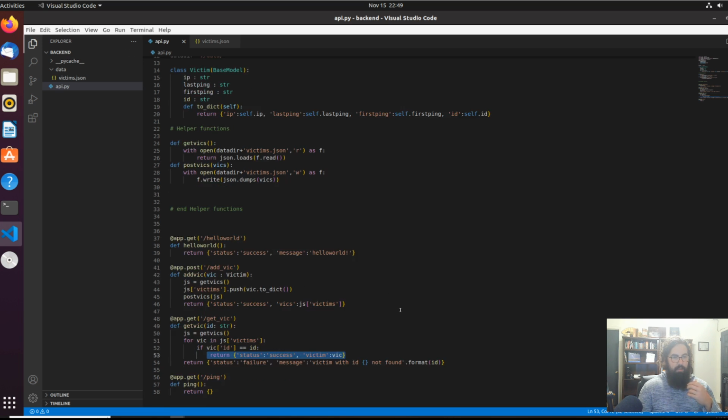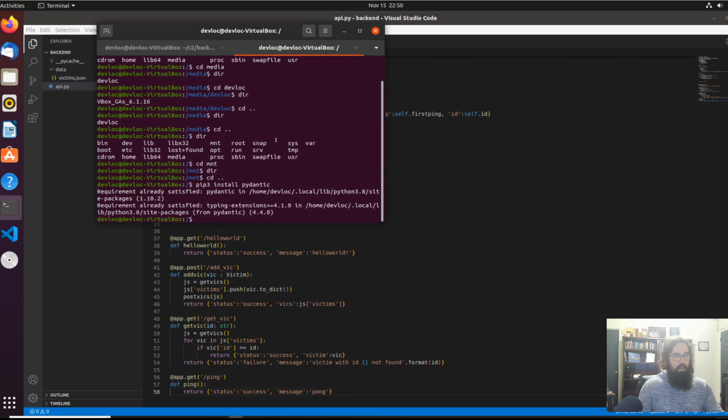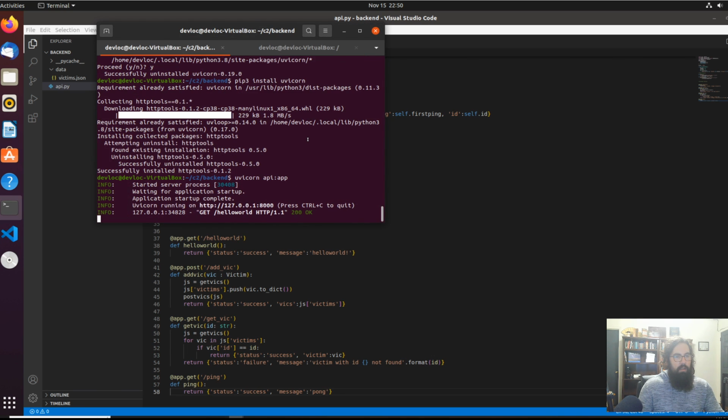Sounds fun. So ping. This is going to return status success, message Pong. So we've got our very, very simple API here. Let's make sure that was actually debugging.